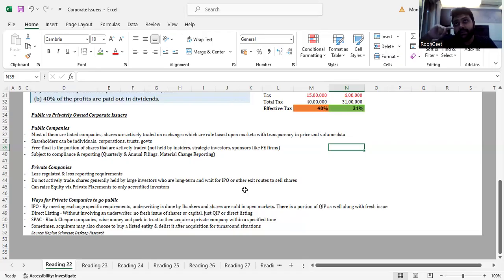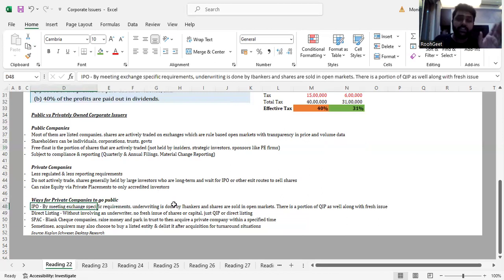Let's say once my company is listed and if the inside investors feel that they want to sell their stake, let them sell. If other investors, the small investors, want to buy, they will buy. Okay, so it is another form where the issue of additional shares or issue of additional capital is not happening. In an IPO, issue of additional capital generally happens. Okay.